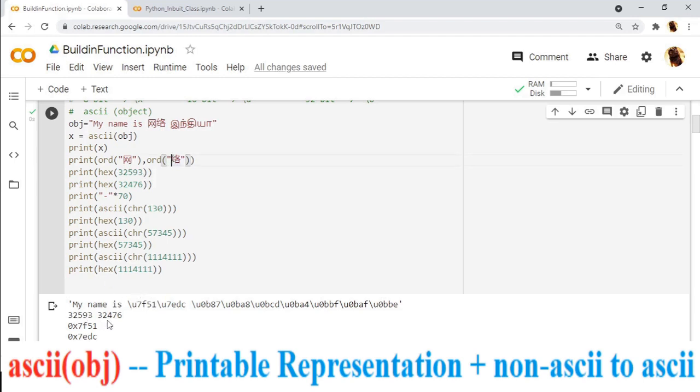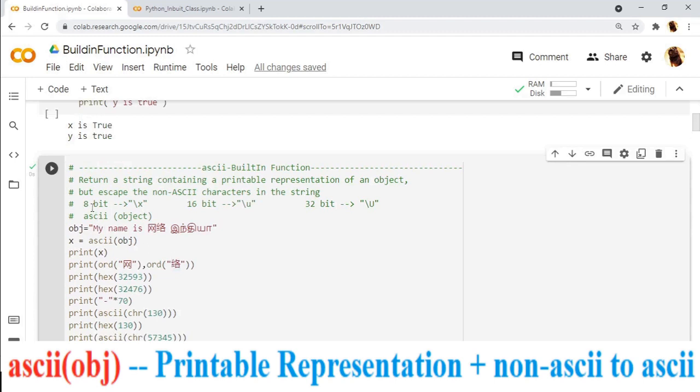This is 32476. So what is the hexadecimal value of 32593? The hexadecimal value of 32593 is 7F51 7EDC. We have seen it somewhere here. So what it is doing is converting the non-ASCII characters to ASCII values in the form of hexadecimal.